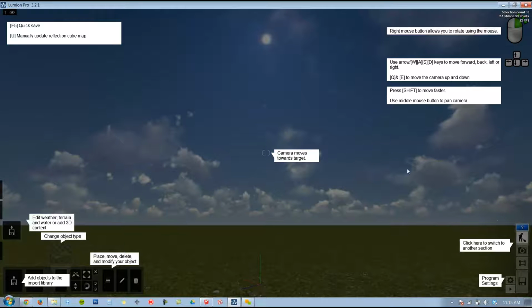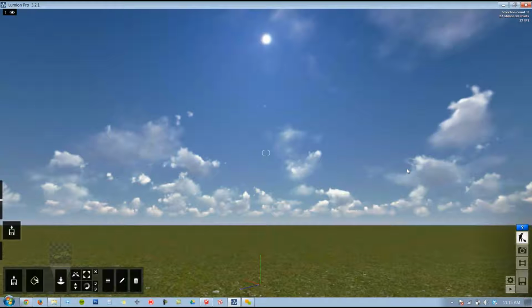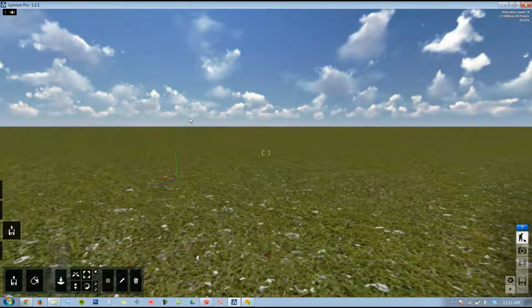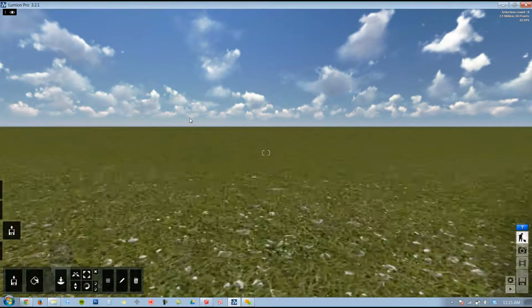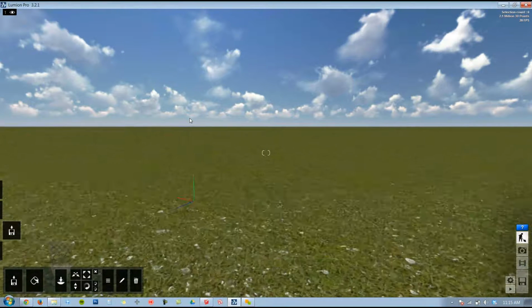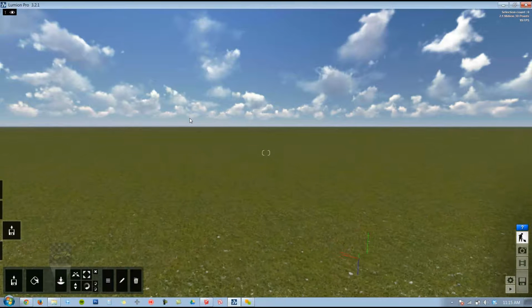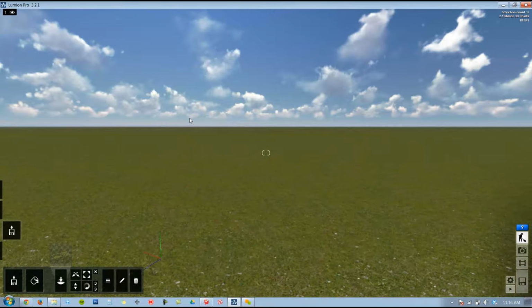Okay, so I'm going to take my mouse off that little question mark there, and let's see. What are we going to do here? So first, we need to navigate. So it's a little different the way navigation works. If you right-click and drag, you can look around. If you push on the W key, you can move forward, S moves you back, Q moves you up, E moves you down, and A and D moves you left and right. So it's a little bit different than what I'm used to coming from SketchUp, but it should be pretty familiar for some other 3D modeling programs and definitely the video game world.